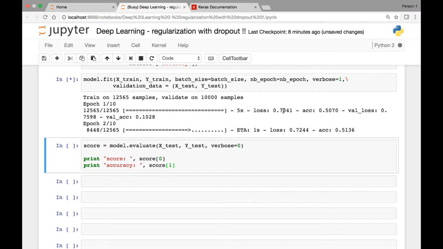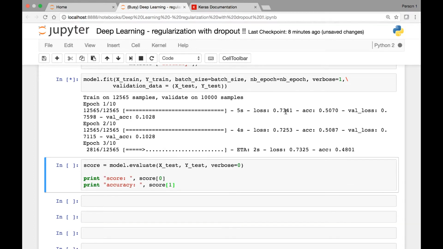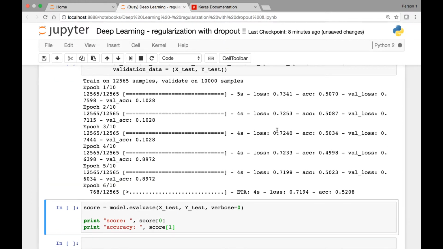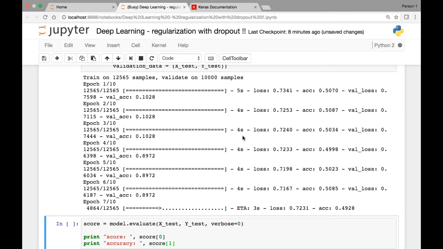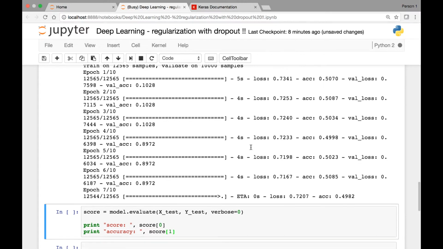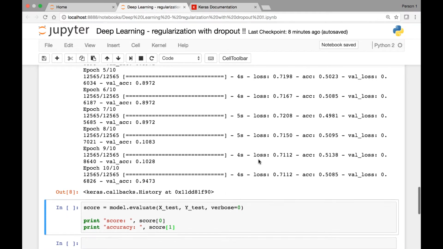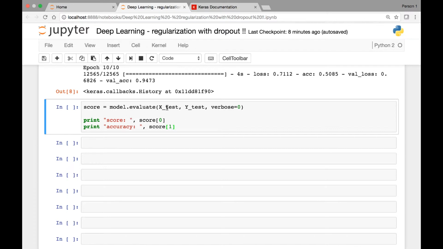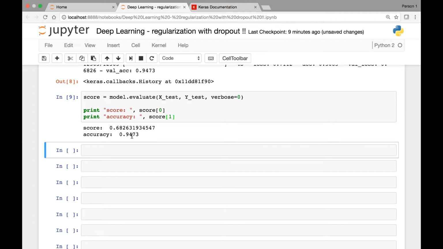Loss is 73%, so every time we do additional epoch runs, we're trying to minimize the loss. And that's accomplished by our optimizer. Okay, so this might take about 45 seconds, it looks like. Okay, so now it has completed running. And let's run our model that evaluates cell. So this is just to print out our accuracy. Let me run this. Here we have an accuracy of 94.7%, right?